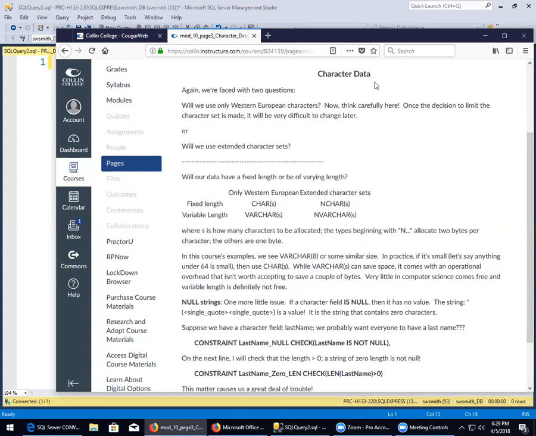A person's name, what's the longest a person's name can be? Let's say 16 characters. If your name's longer than 16 characters, you're probably used to having it chopped off. So, well, okay, 32. I'm willing to take the extra spaces it puts in there just to avoid having to make it grow and shrink. So in general, if it's under 50, go char, over 50, varchar.